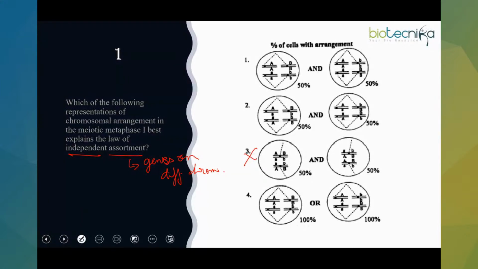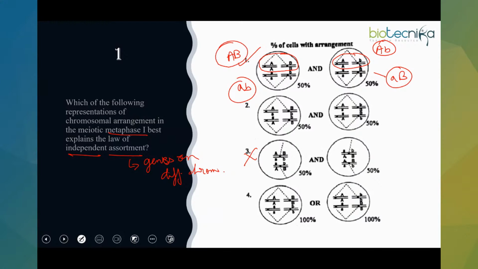All right. Now, what about the other options? Okay, so here the answer will be option 1. Why option 1? Because this is the arrangement which is shown in metaphase 1. After metaphase, meiosis 2 will also take place where the sister chromatids will divide. Now, in this scenario, these two are coming together, that is capital A, capital B coming together. Here, small a, small b coming together. In this situation, it is capital A, small b coming together, and here small a, capital B coming together.